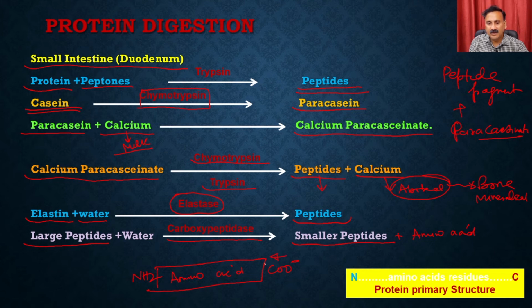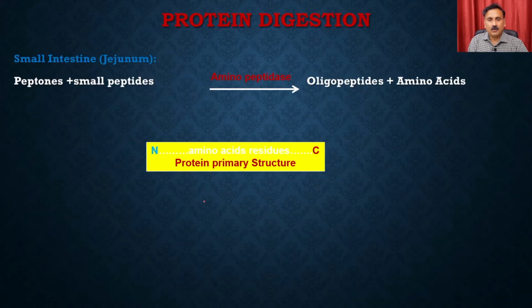If a protease starts chewing the protein from this side, then that protease is called the carboxypeptidase. So carboxypeptidase is going to start chewing the protein from the carboxyl side, and that is going to generate smaller peptides, and you are also going to generate amino acids. Similar to this, we can also have the aminopeptidase, okay, which is going to start chewing the protein from the amino side. That is present in a different portion of the small intestine, which is called the jejunum.